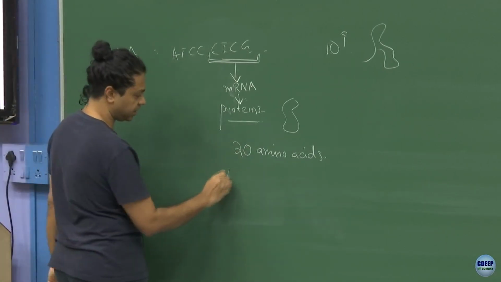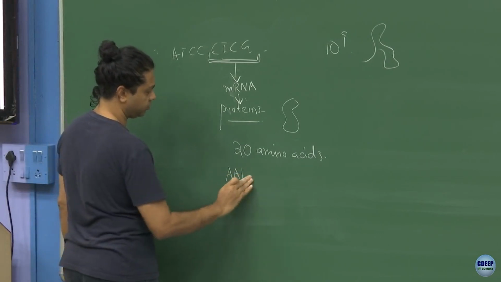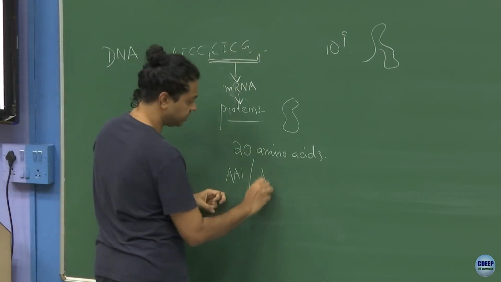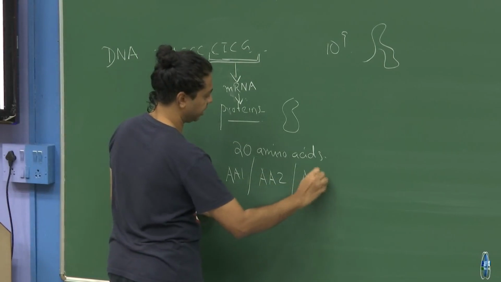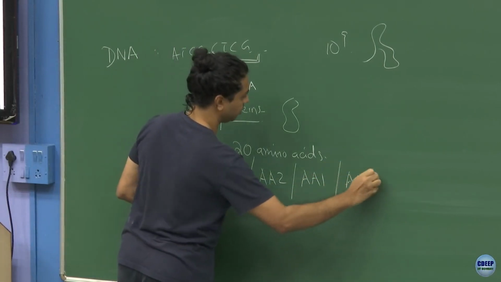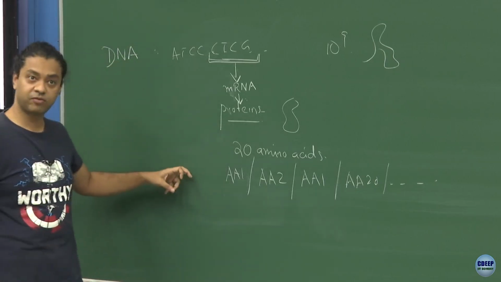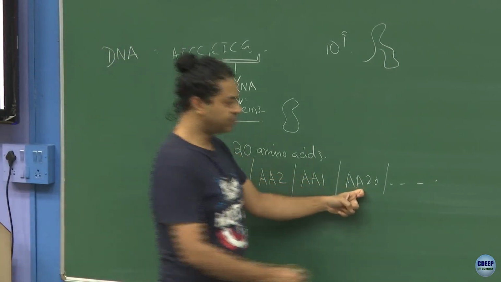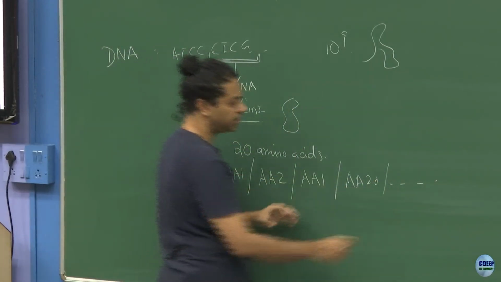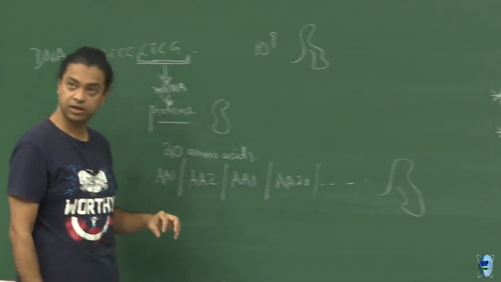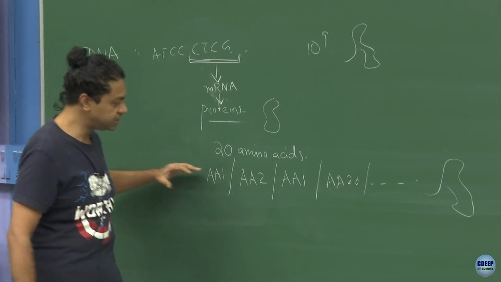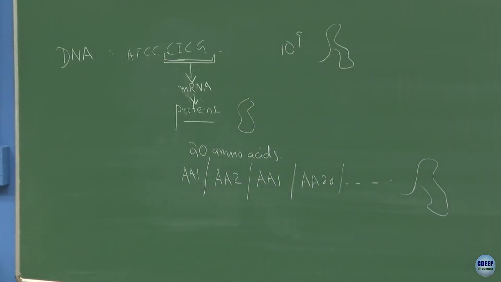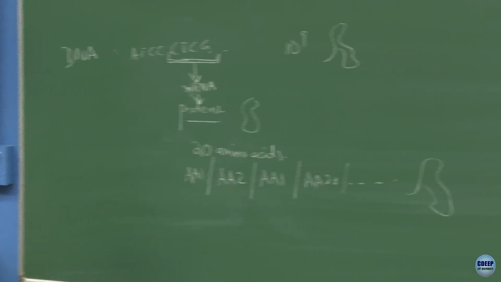And these amino acids, so let us say amino acid 1. You can now think of a sequence just like you had a sequence of letters over here in the DNA. You can have a sequence of amino acids, amino acid 2 and then maybe again amino acid 1, then maybe amino acid 20 and so on. So, you now have another string of letters, except that these letters are amino acids. This has this sequence information and also has some sort of a structure. So, proteins are sequences of amino acids that fold into certain form and therefore perform certain specified functions. All right. So, now let me ask a question.